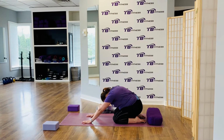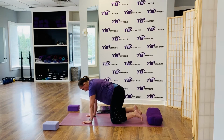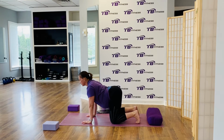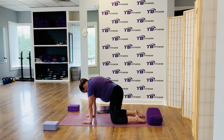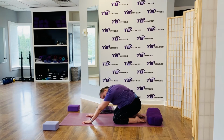Press your palms, lift yourself up into tabletop. Tuck under the toes, drop your belly, release it down, looking up. Untuck the toes, bring your chin towards your chest, rounding your back, bringing your hips all the way down to the heels. We'll take 2 more.